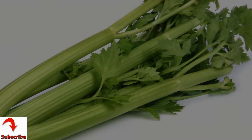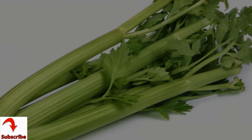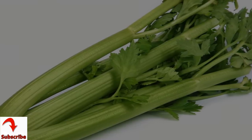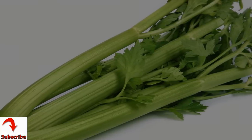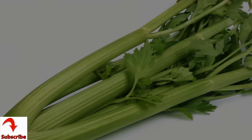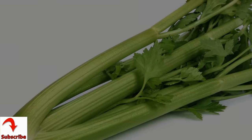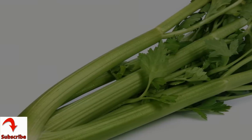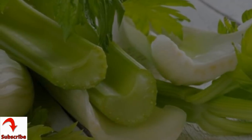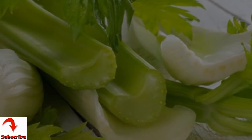Celery extracts were also found to enhance sexual performance in men. The dosage was found to increase sperm count. It had even increased the secretion of testosterone. 8. Might help treat asthma. One of the more common conditions, asthma, can make one's life hard and uncomfortable. But an asthma sufferer can find relief with celery. As per a report published by Purdue University, celery can effectively be used for treating asthma.